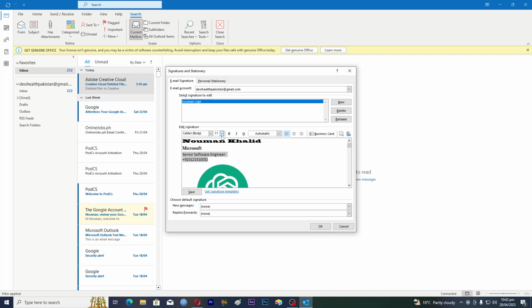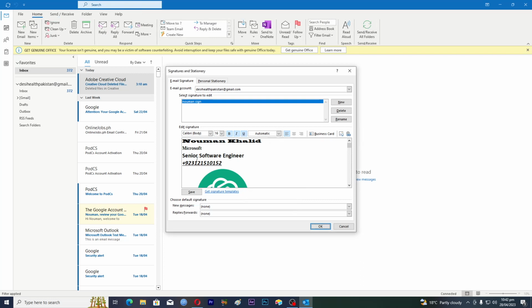Let's suppose if I wanted to make these bigger, I can do this. If I wanted to make them bold, or italic or underline, I can do this. So these are the basic things that you can do with your signature here.